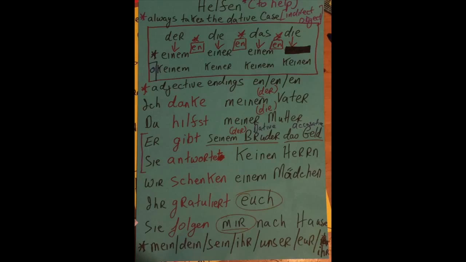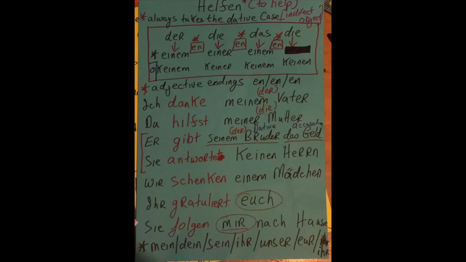Okay, so going through the pronouns: ich, du, er/sie/es, wir, ihr, sie. Instead of just conjugating or giving the pattern for helfen, I've used various verbs that also take the dative case, so that if you come across these verbs or use these verbs in class, you'll know immediately that they take the dative case. They're also frequently used verbs in German.